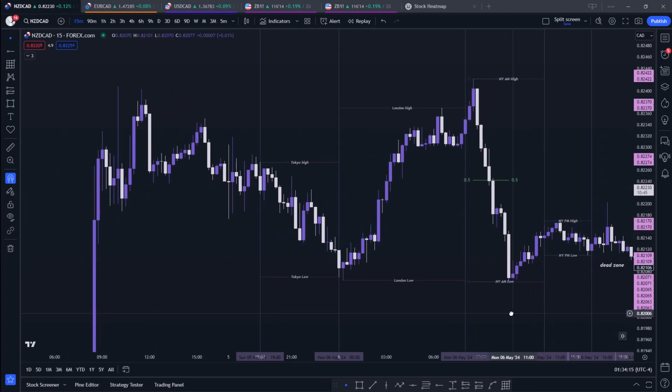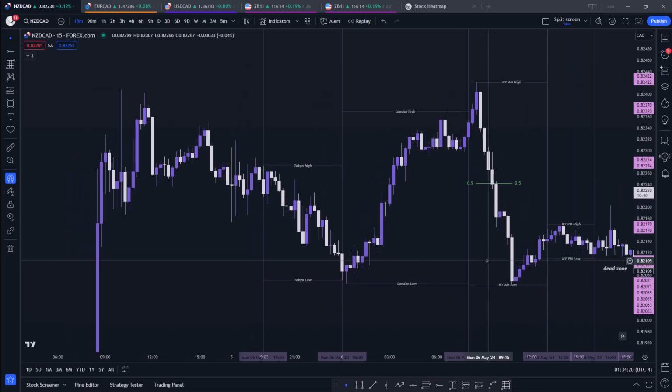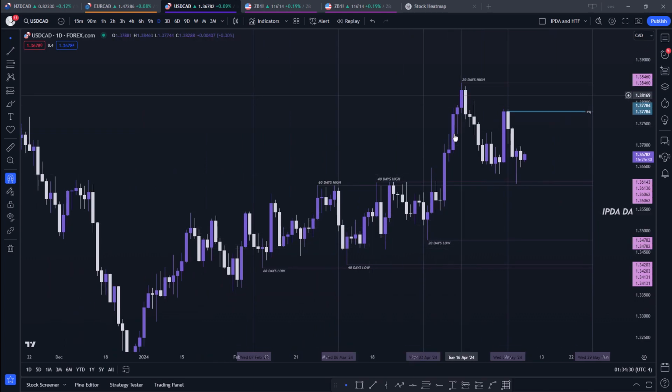And something to note about ranges, for those that are writing notes, is that price has a tendency of going back to the 50% of any range. The same applies with the IPDA data range. If you look at the 20 days high to the 20 days low, price has a tendency to come back to the 50%. And guess what? Measuring the 20 days low to the 20 days high, where do we see the 50%? Exactly at that point. And look what price did. It came back exactly to the 50%, gave us a little bit of discounted price, and now we can look to go up again, back to premium.